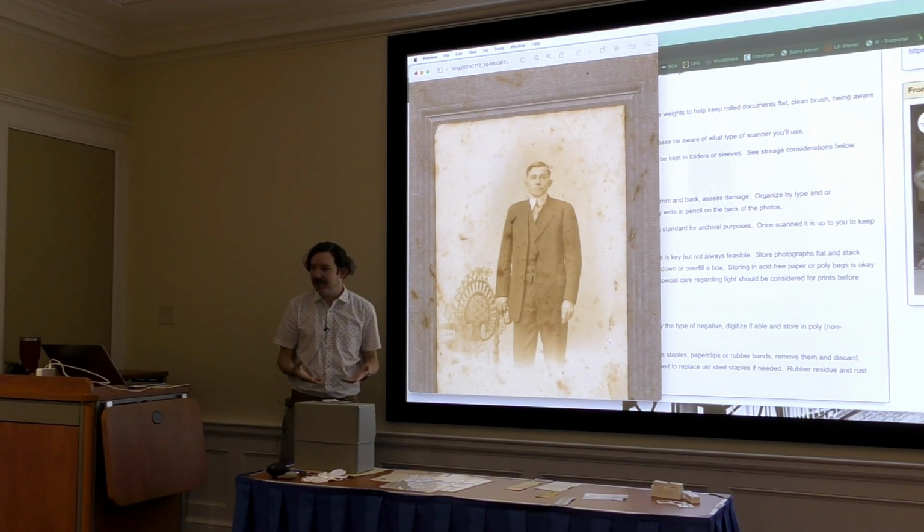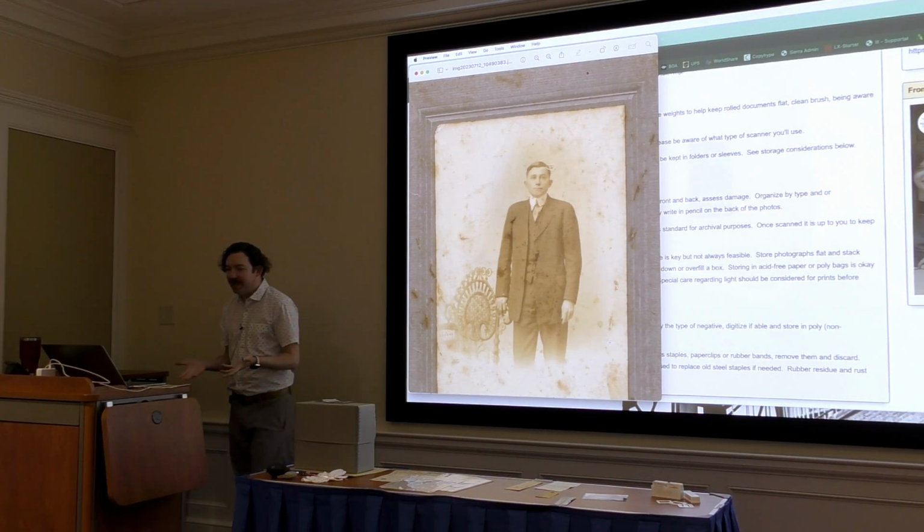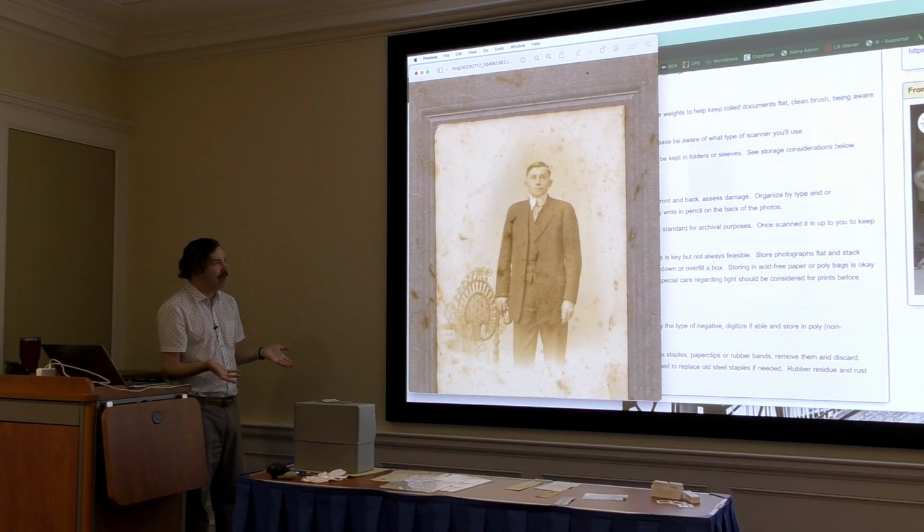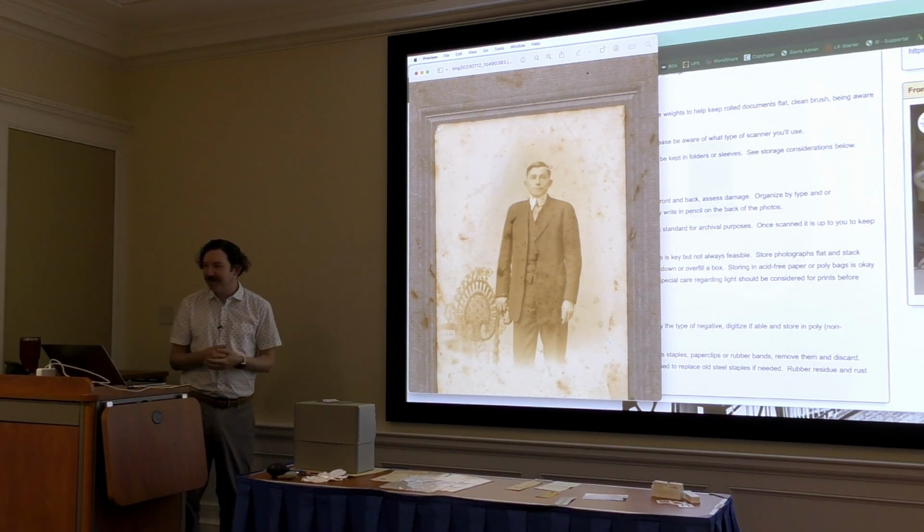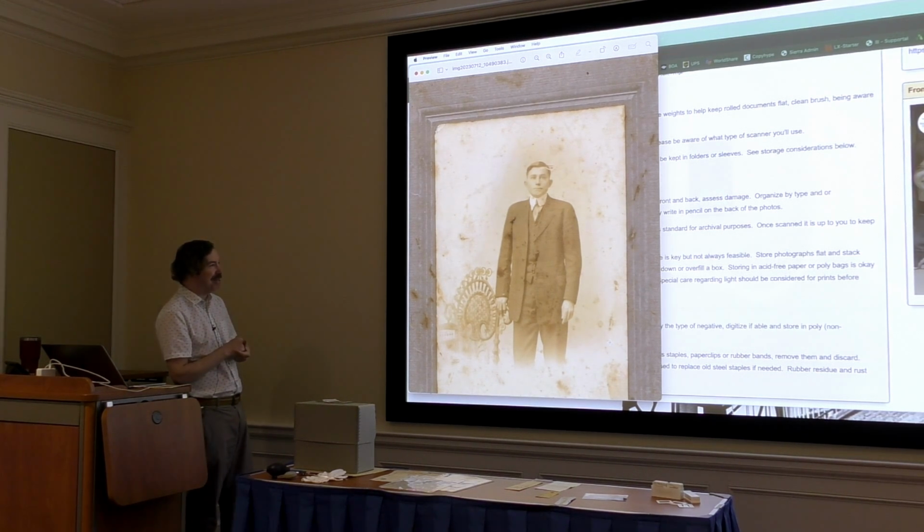Make a copy of it. Save the original somewhere else. It's almost like you have a 10-carat diamond ring. Do you really want to wear that walking around downtown Newport News? I don't think you want to do that. Wear a copy so that when it gets stolen, you still have your original.